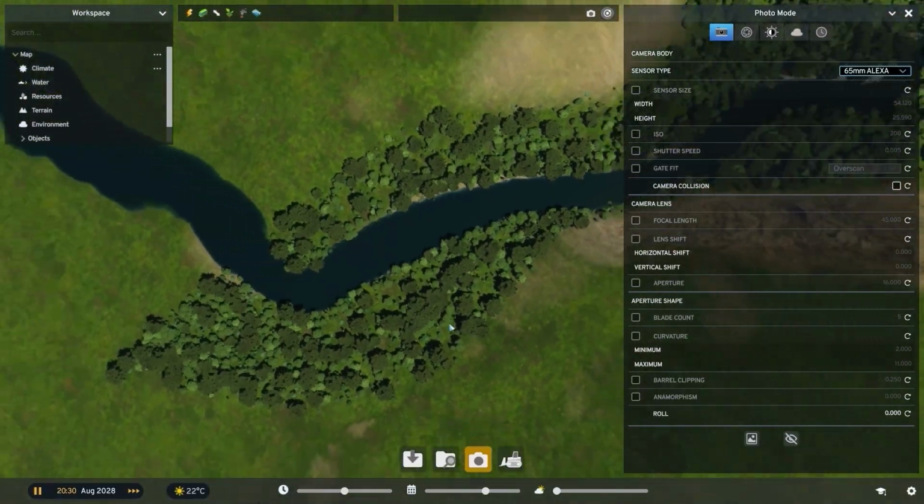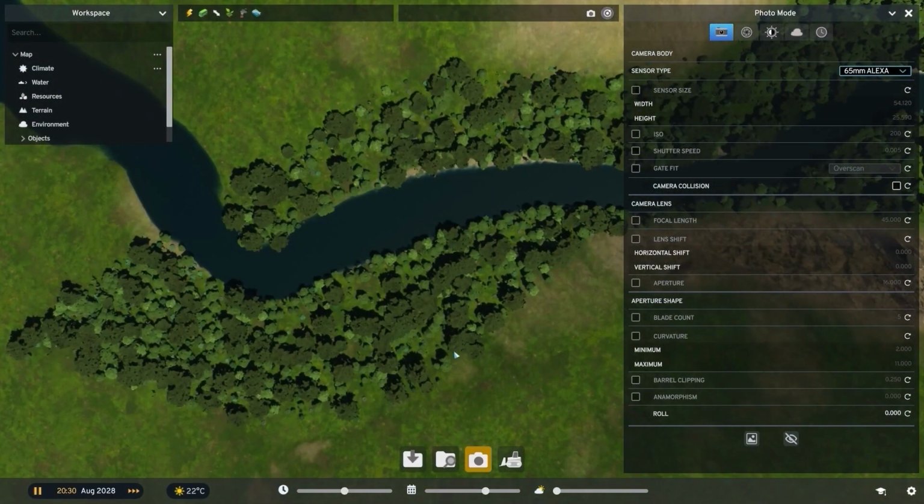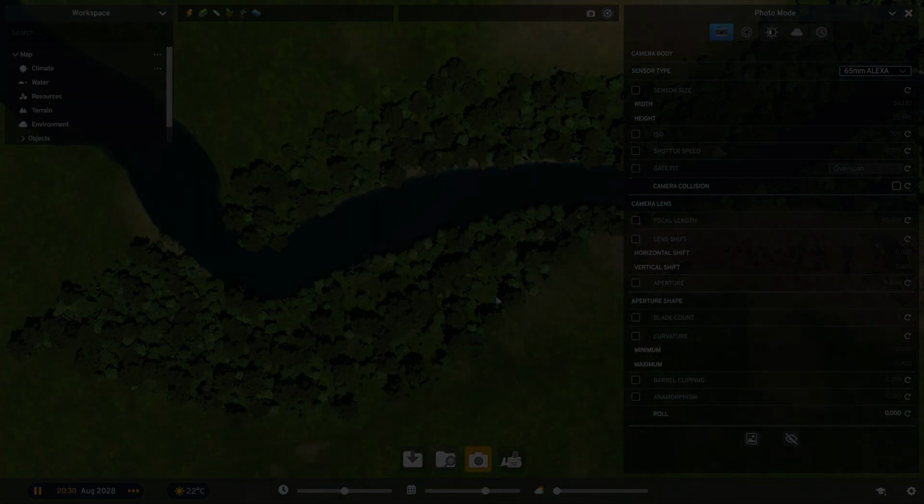I will refine their distribution and density later off camera so the transition looks smoother.